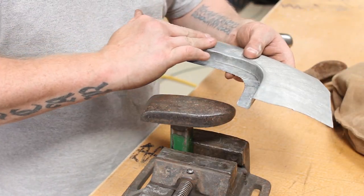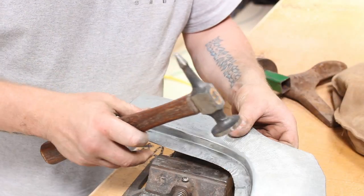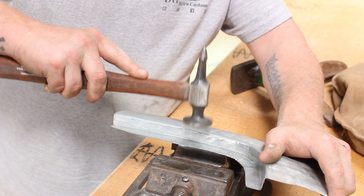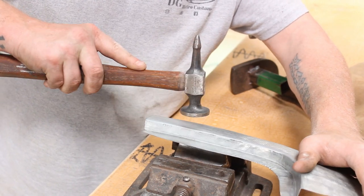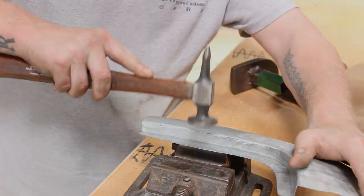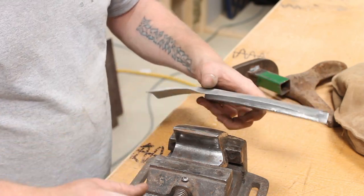Struggling to get right into that corner. Let's try a different dolly. Yeah, I'm pretty happy with that. Just so get this side.